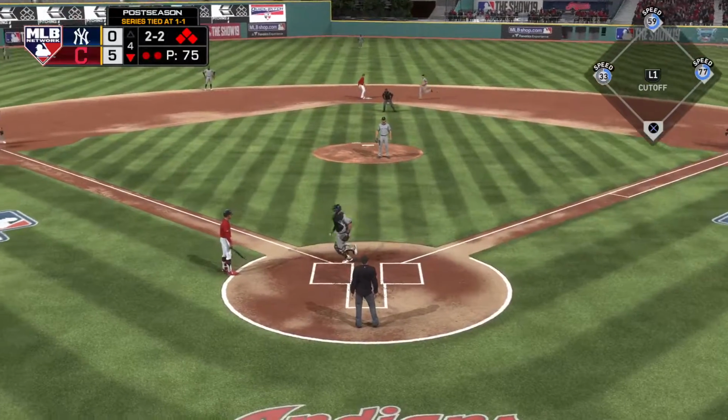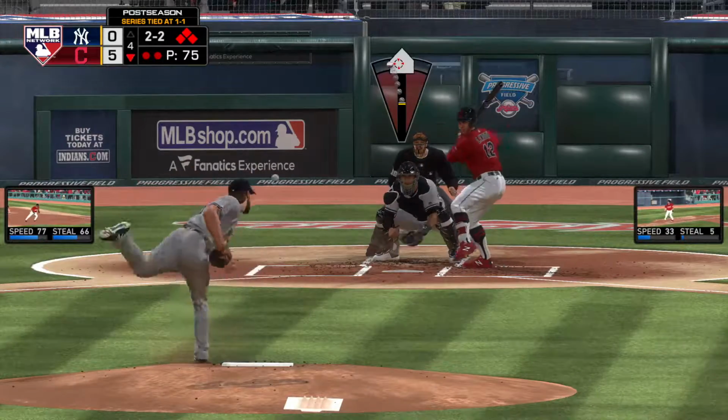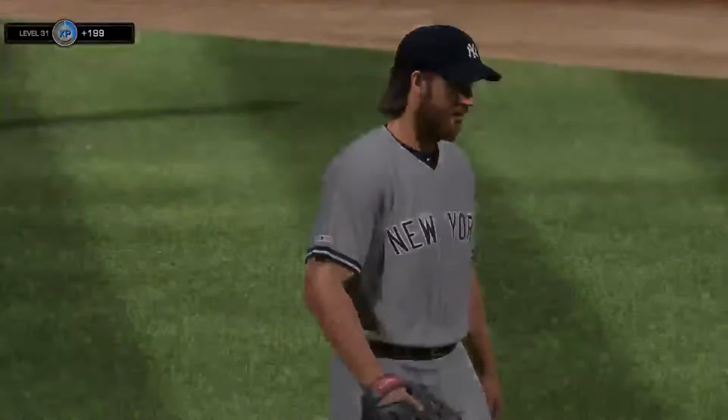And the curveball bounces here, but a good job behind the plate to keep it at arm's length. Smoked on the ground left side. Throw over to LeMahieu at second, and that'll do it.